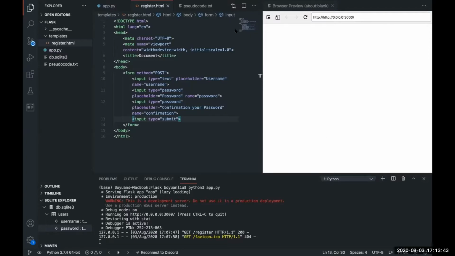All right, it's fine. So now you can see you've got a form here. And notice that we don't actually have a line break set up, so it's going to look really ugly, but it's fine for now. And then if you go ahead and visit the /register route again, you should see something like this.